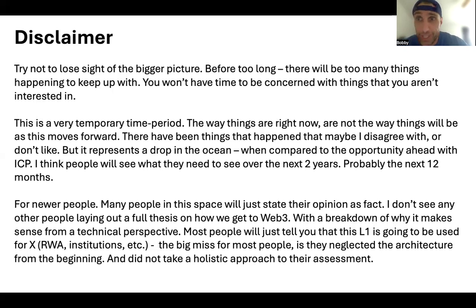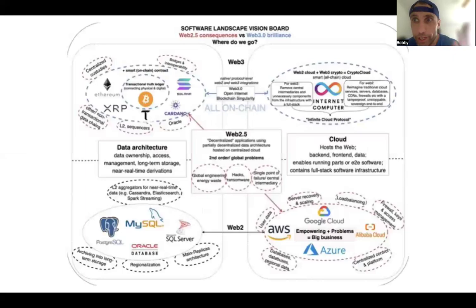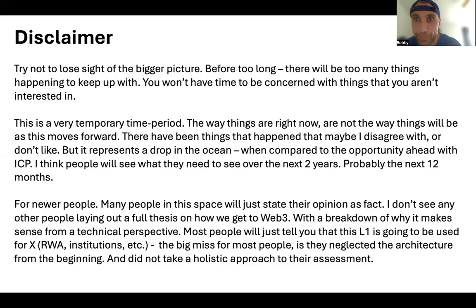I don't hear any big picture thesis on how we're getting to Web3. The only thesis I hear is in the ICP space, right? And it's not just my opinion or my outlook. A lot of this has been crowdsourced. I didn't create this diagram. Eric did, who's got over a decade's experience as a systems architect. And I've asked the technical community tons of questions over the last few years. We might not agree on 100% of everything, with timeline or certain use cases and things of that nature, but for the most part, we see the same thing on the horizon.